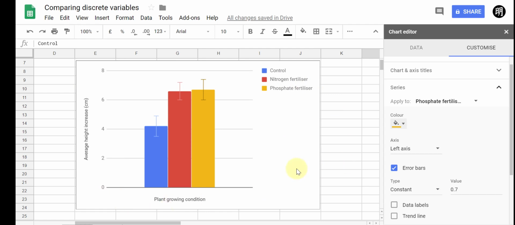Why is this better than the previous? Now with the error bars, we have the ability to say that not only is this the mean on this and this, but this is the confidence that we have of where the mean should lie. And based on whether the error bars overlap or whether they don't overlap, it gives us some indication into whether we can say with any certainty that one group was actually better than another group. So in this case, I now have a lot more confidence to say that the red and orange conditions, nitrogen and phosphate, did a lot better in terms of increasing plant height than the control based on the sample which I investigated. So there you have it.